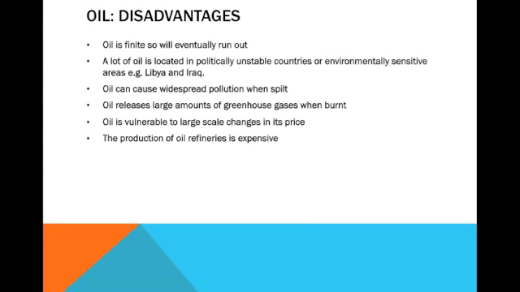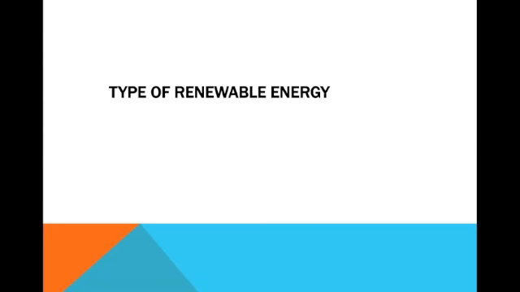So oil also releases large amounts of greenhouse gases when burnt, which is never a good thing. And it's vulnerable to large-scale changes in its price, which can be really harmful to economies. Also, lastly, the production of oil refineries is extremely expensive. So, let's look at exactly the opposite kind.